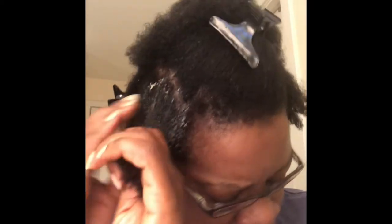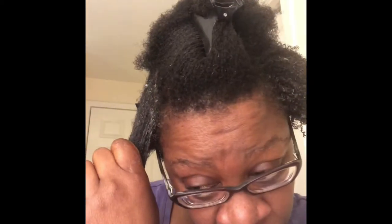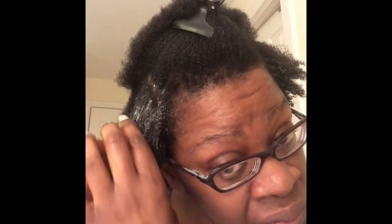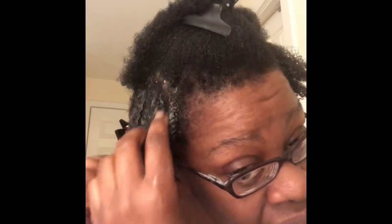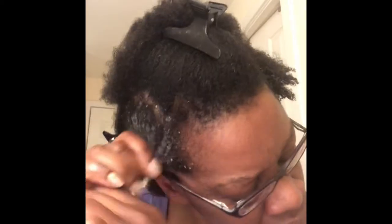And just look at how easy it is to apply this mask, and that's because it's got lots of slip in it, and that gloopy gel you get with the oats is just amazing. So my fingers were basically just gliding through my hair because of the slip. It was so easy to detangle, and that's why I absolutely love this mask.